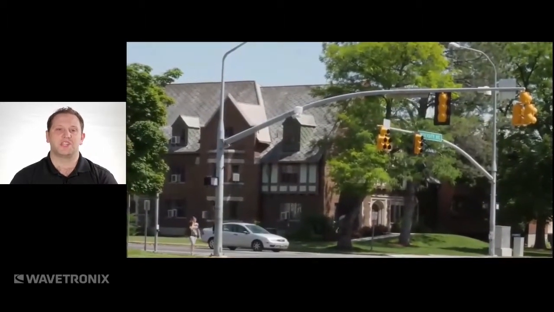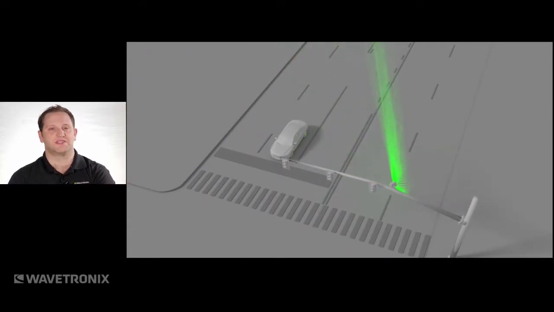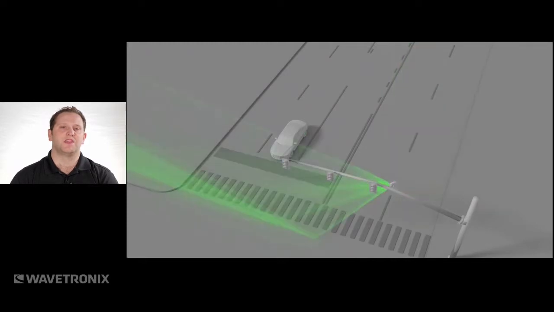This is a typical mounting location for the SmartSensor Matrix, but let's talk a little bit about how radar works. Basically, the radar transmits an electromagnetic wave that bounces off the vehicle. You can see that the green is the transmit, and the yellow is just showing the receive. As the signal comes back, the sensor is able to range how far away that vehicle is from it. The SmartSensor Matrix is unique in that it's very good at ranging and also at telling where vehicles are, with angular resolution from the angle of the sensor. Notice that there are 16 different antenna beams coming up here.